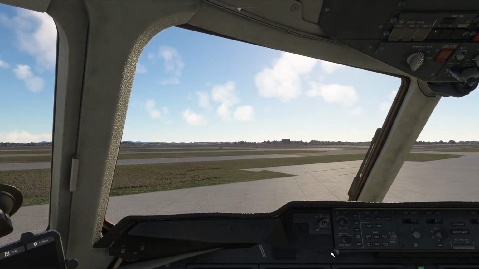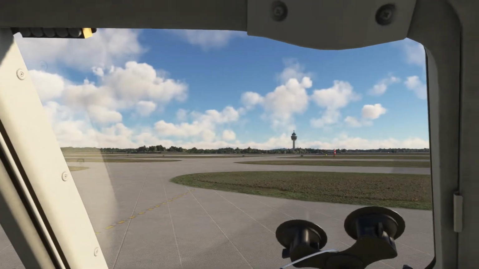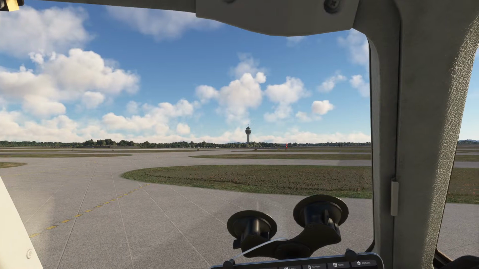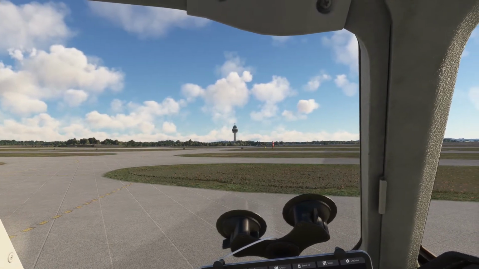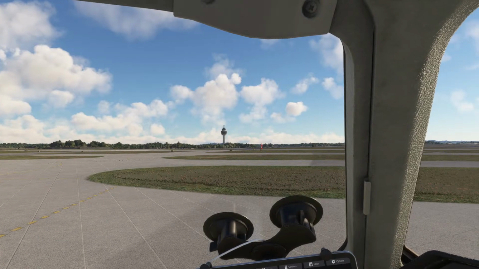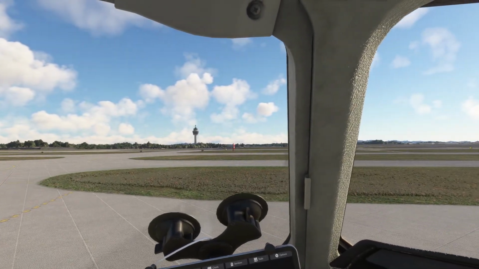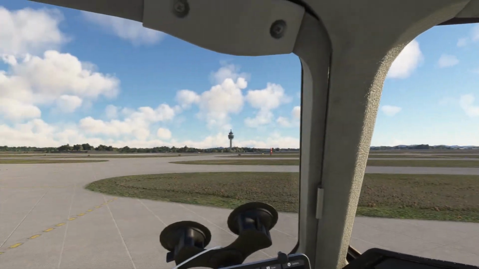So, parking brake off, head tracking on, and we're moving. It's pretty good at turning, I have to say.